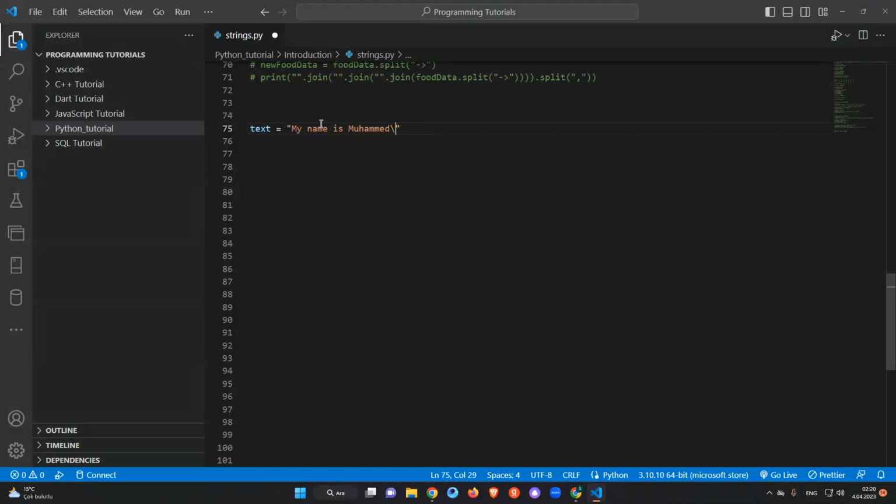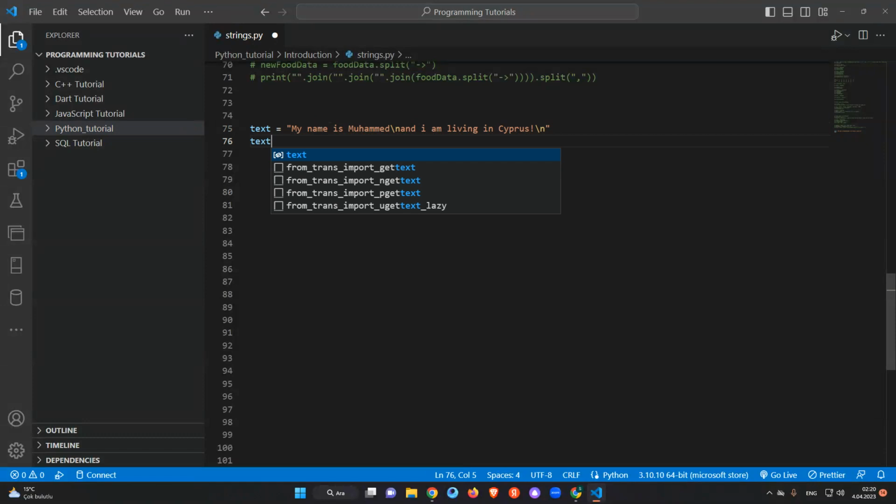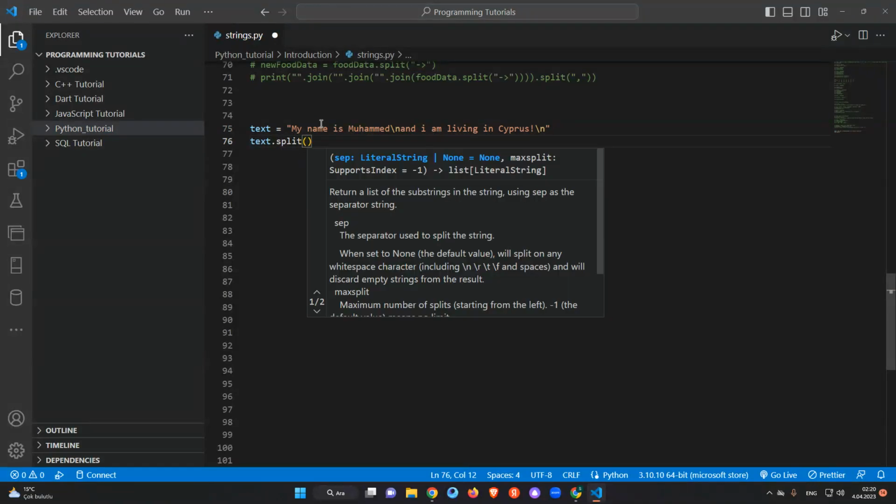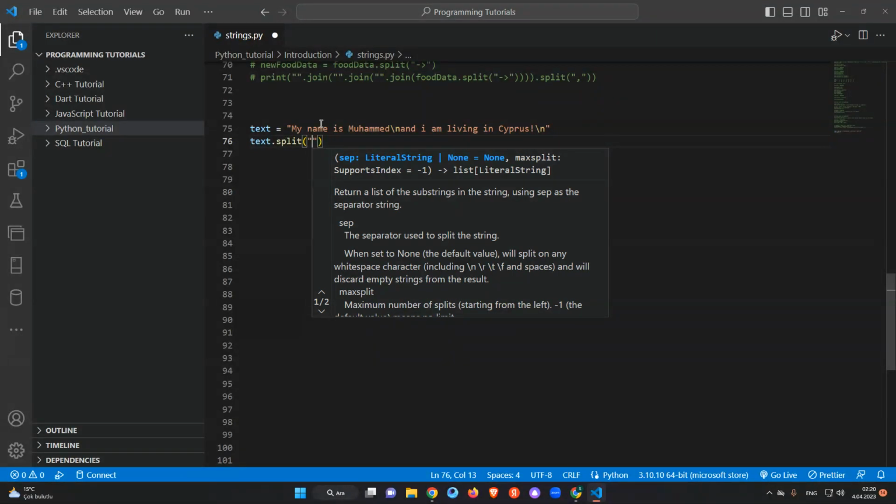We have a special character in here, like \n, a new line, and you can add one more new line like that, and I just want to split it in some way like that.